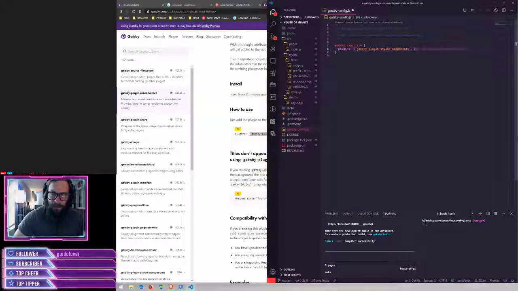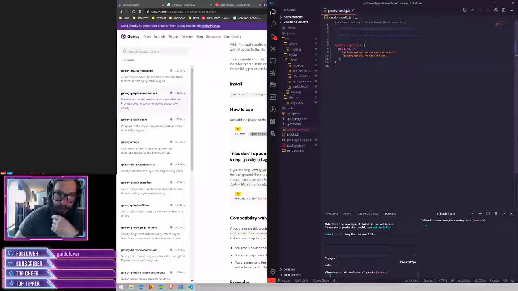I'm curious as to in the docs here why they're using backticks rather than just a single quote. Is that a Gatsby specific thing, or should we be using single quotes for that? We will find out. I'll stop the develop script from running.